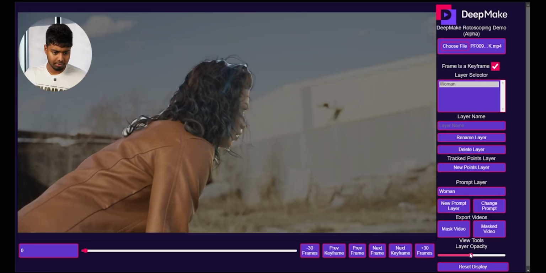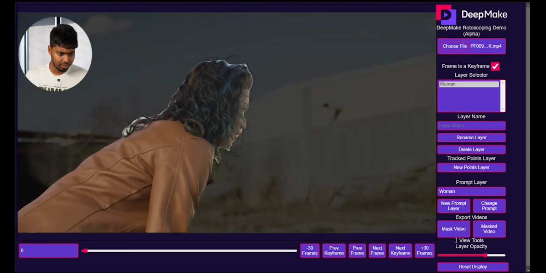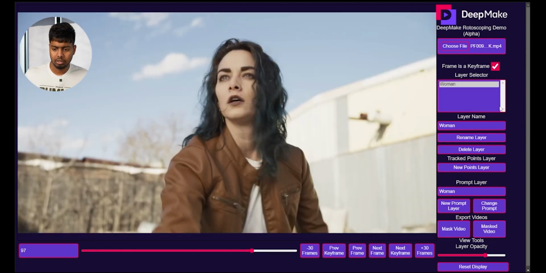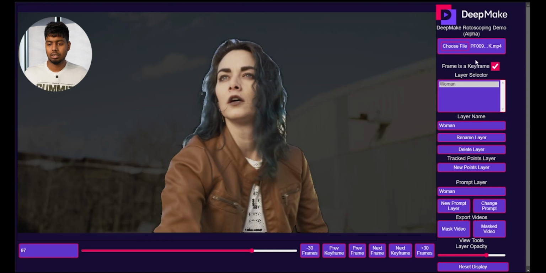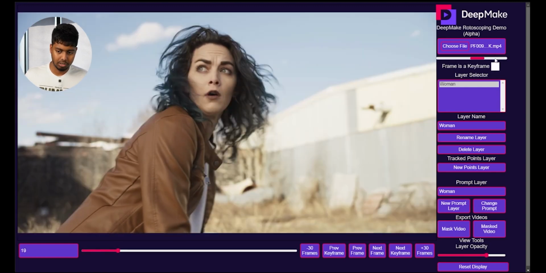And here we have a slider to see how it has segregated it. Let's just keep it like this. So this is just one keyframe. Let's say we go to the end here, and if you click the frame as a keyframe, it just detects it, I guess. I'm not sure. But yeah, it's actually working, that's the loading bar there. We chose two keyframes, one at the beginning and one at the end, and basically it did it. Anything that hasn't been done, you can go to that frame and it works on that. It's as simple as that.